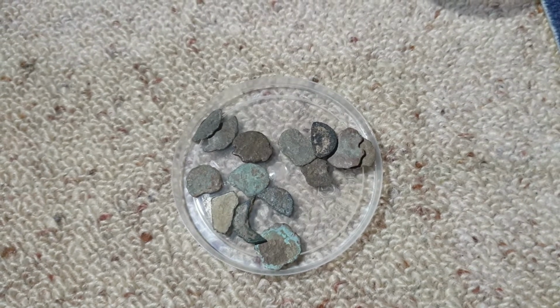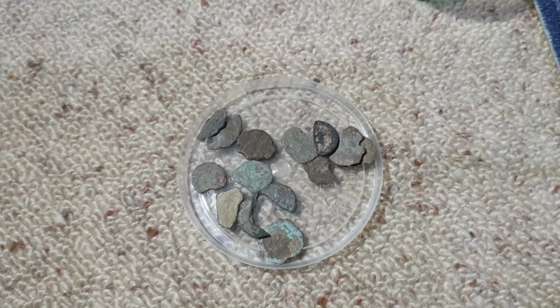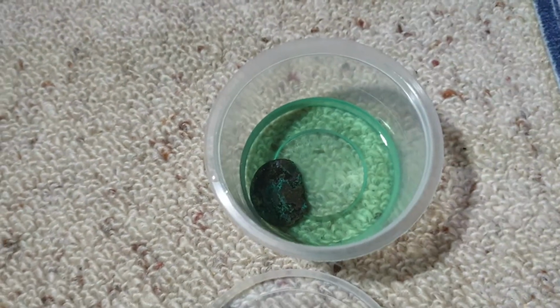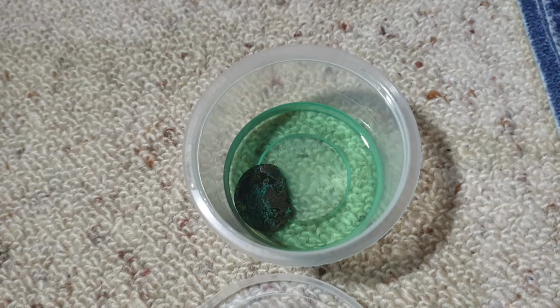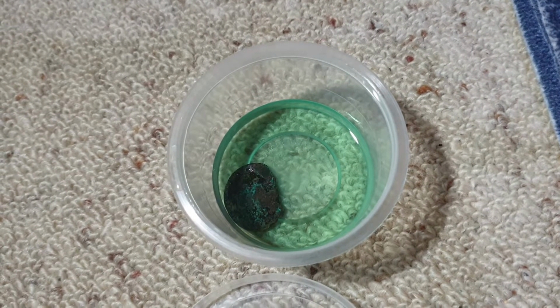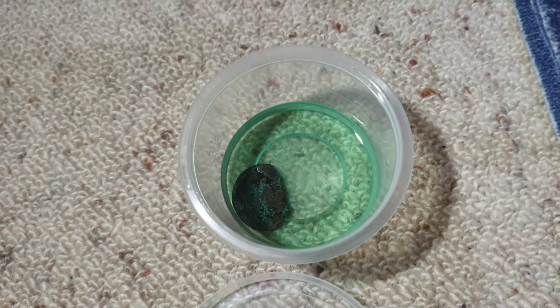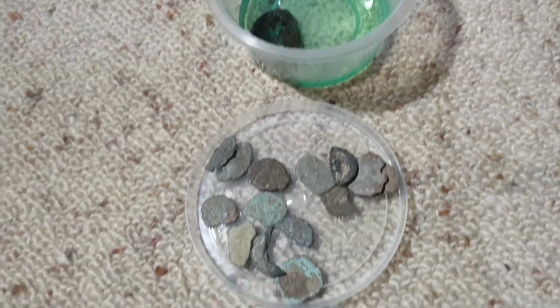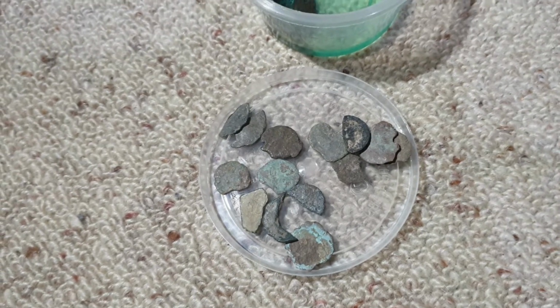and it will be a long process though. It will be a while because I will dip it in olive oil. See, I have one big coin there that has been there for a few months now, I think, and it will clean the coins. It will be a long process actually.